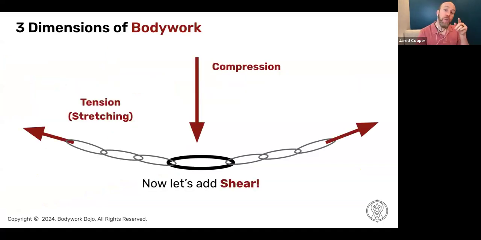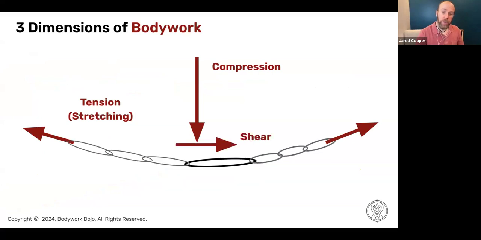Now what would happen if you add shear force to that? So once we add shear force, not only do we get focal stretching at that location, we can then direct that stretch towards the origin or the insertion or across the fibers at that location. And what that does is it tells the fibroblasts, or more specifically in the fascia, the fasciocytes, exactly in which direction they need to remodel the collagen to resist the force that you are applying there.